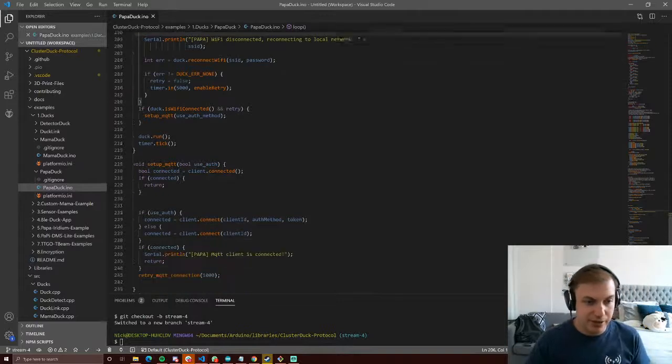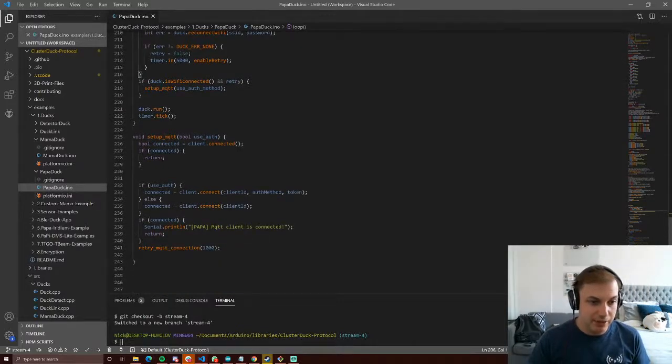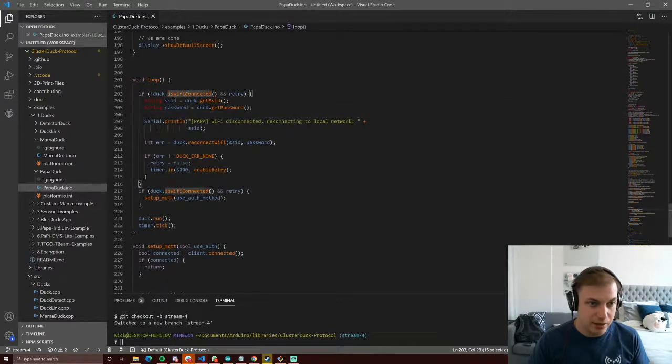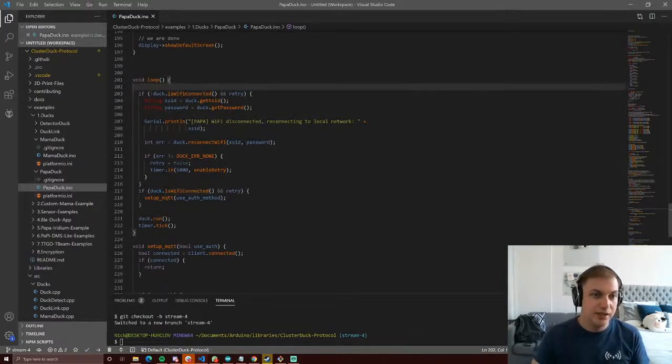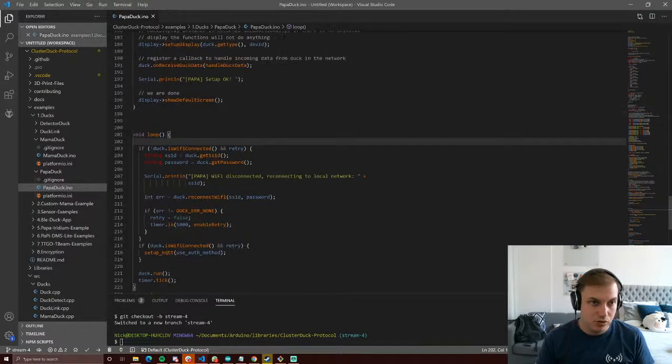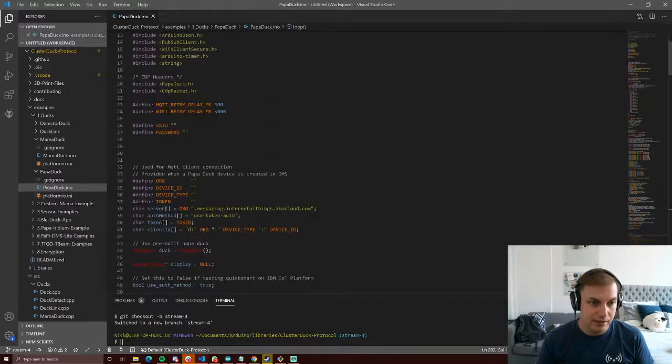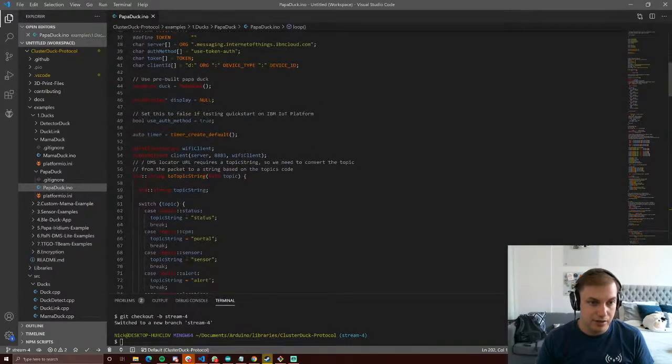So this is what we're going to be looking at: the setup MQTT and this method over here. Okay, so we want to get the time. Why don't we add in just a variable here?